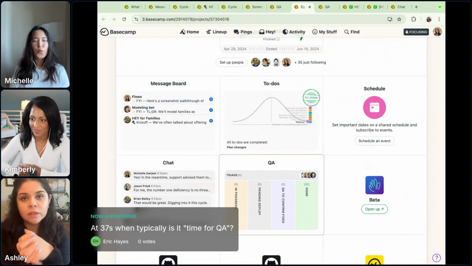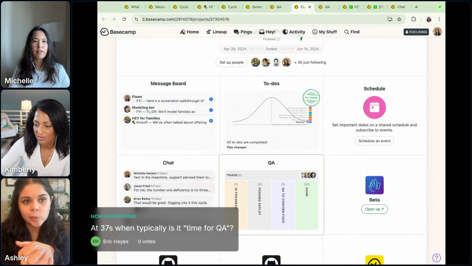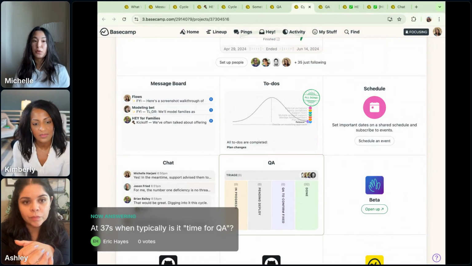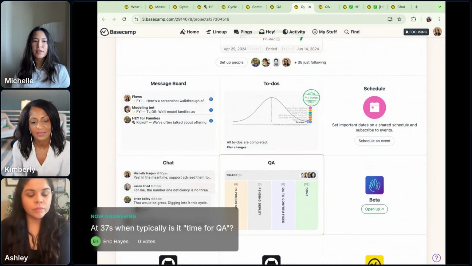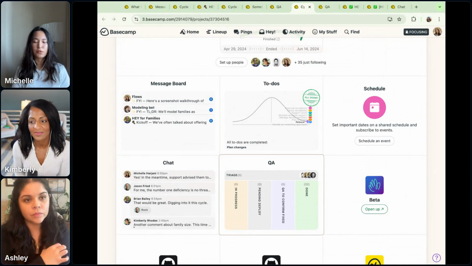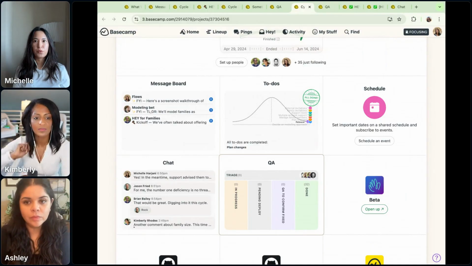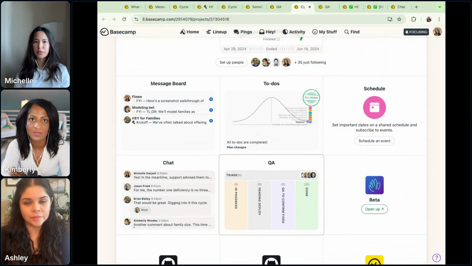That's a great question. When we are close to shipping and we want to test and make sure everything works and make sure we've covered all the cases, then we'll open up a QA card. It's not typical that we would do a complete redesign or anything from QA. It's more just to check and make sure that everything looks good before we go live. In this case, for Hey for Families, we did a QA probably around week 4, I would say, and then we shipped it internally so that only our accounts have access to it. And when we were ready, we would remove the internal flag and make it available for all Hey customers.